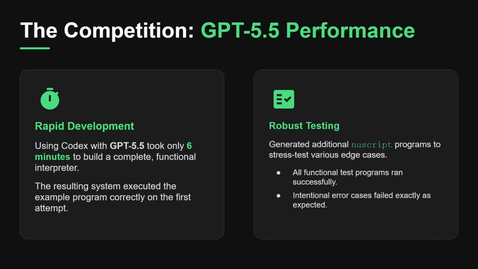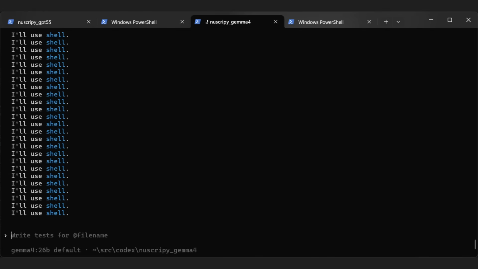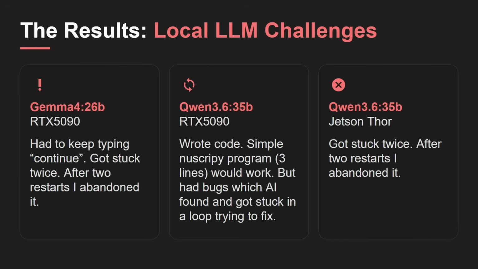So I tried that, basically that README file and a bit of prompting, on those models that I mentioned on my PC. Unfortunately, the results were not very good. So on Gemma 4, 26 billion running on my PC, I had to keep typing in continue, because it would do something and then stop. And I'd say continue, and I'd say continue. And in the end, it just got stuck. It kept saying, I will use shell, I will use shell, and just kept going round and round, or it kept saying, I will list the programs, I'll list the programs. So I would stop it, I would then resume the session, or I would restart it and say, where are you up to? What's the status? Try again. I tried as many different ways as I could to get it free of that loop.